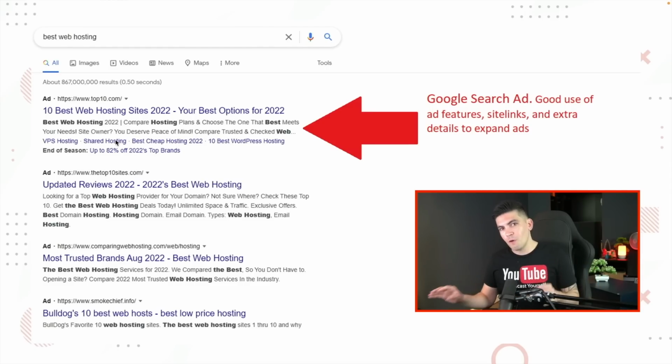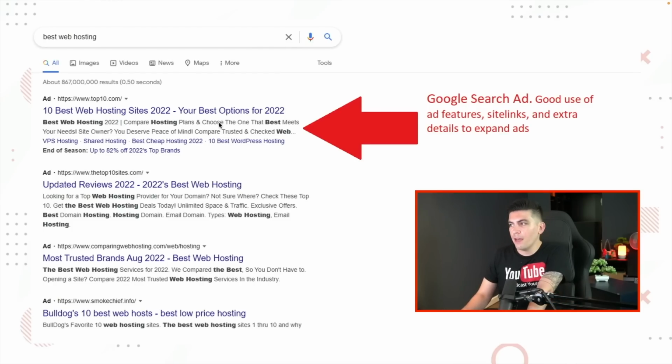The main reason why this ad is on top of these other 3 ads is because these other 3 ads are not including any rich information, right? Google will reward the person who puts the most site links and the most effort into their ad versus other websites that really aren't doing much, right? So you can see that this ad is number 1 for a reason.